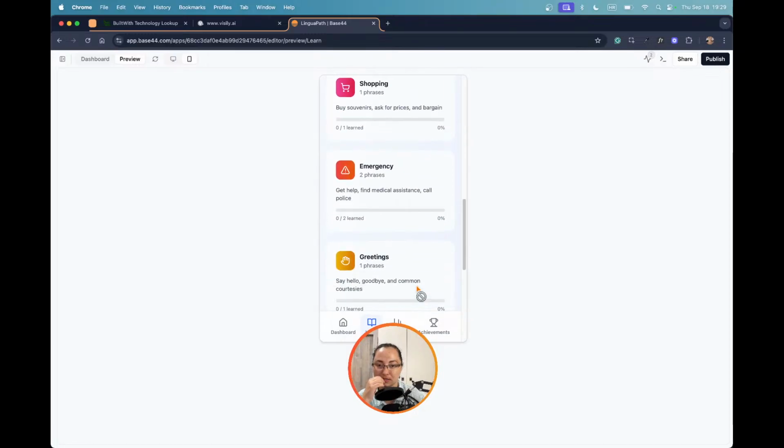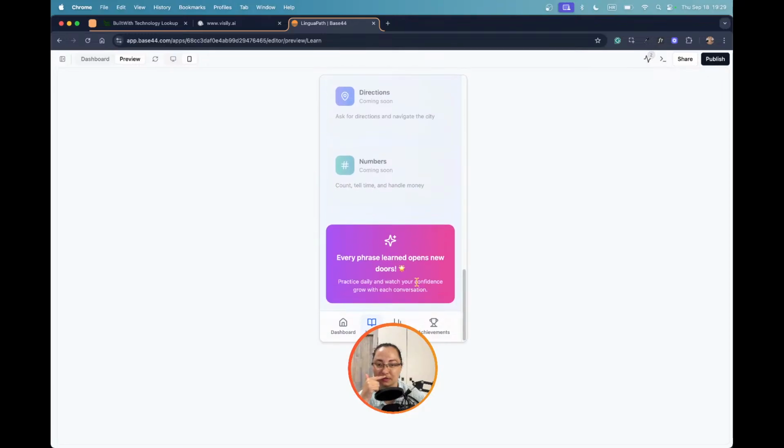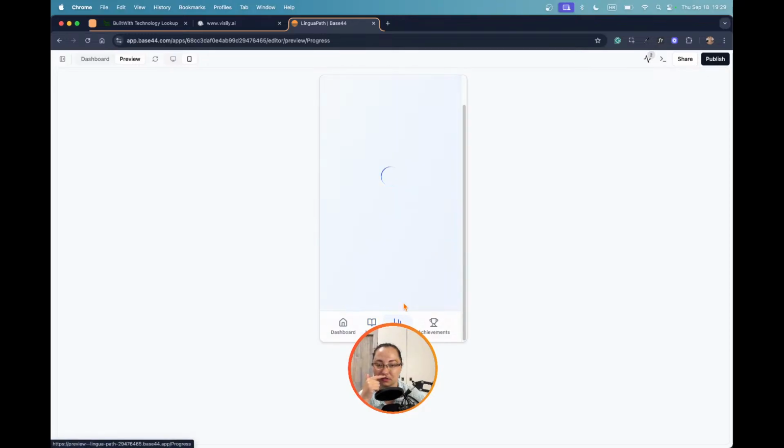The cards. I wonder why some of them are gray and some of them are active. Maybe it needs some phases to progress into the other ones, but it would be nice to be explained. The progress.